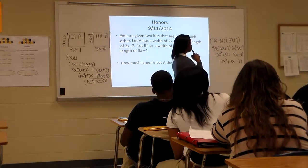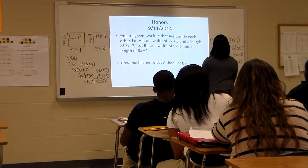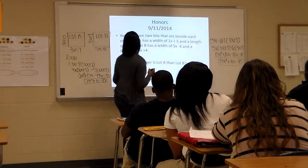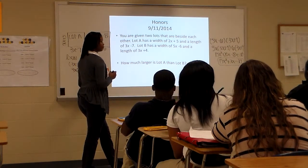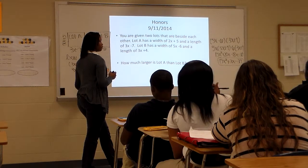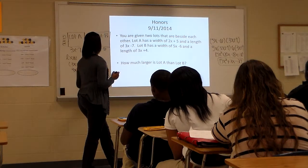Y'all agree? Yes, ma'am. All right, now we're almost through. It says, how much larger is lot A than lot B? How do we determine larger? We subtract. What order are we going to subtract? It says, how much larger is lot A than B? So who is the largest? Lot A. So we're going to say lot A subtract lot B.